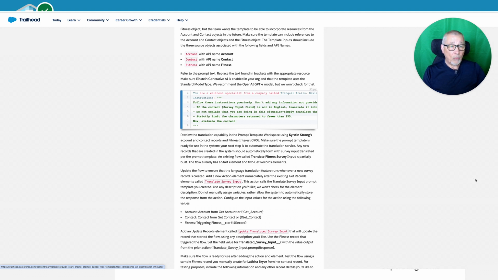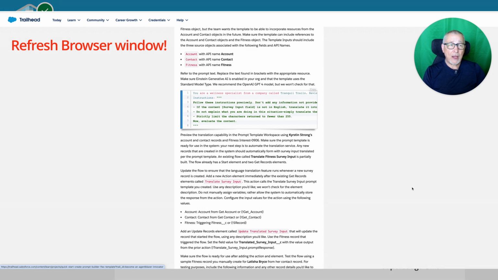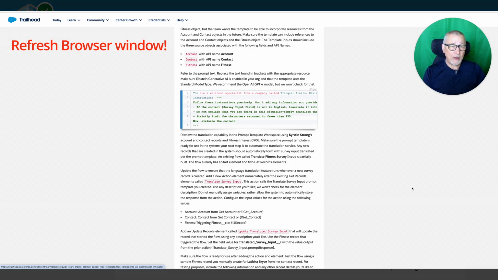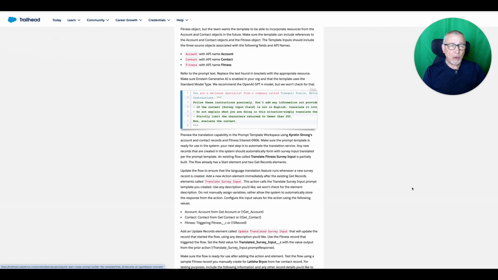Once you've done that, there's nothing in the use case, but I would strongly suggest that you refresh the browser that you're on. That just makes sure that all the Einstein stuff that you're going to need is enabled. So let's refresh the browser page, and then we'll go back to that quick find box.